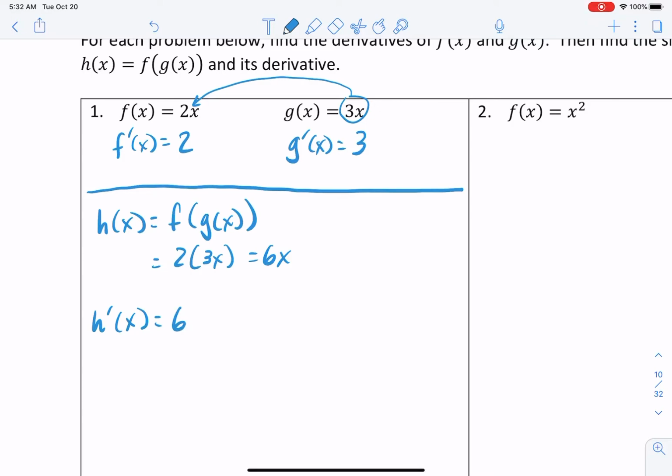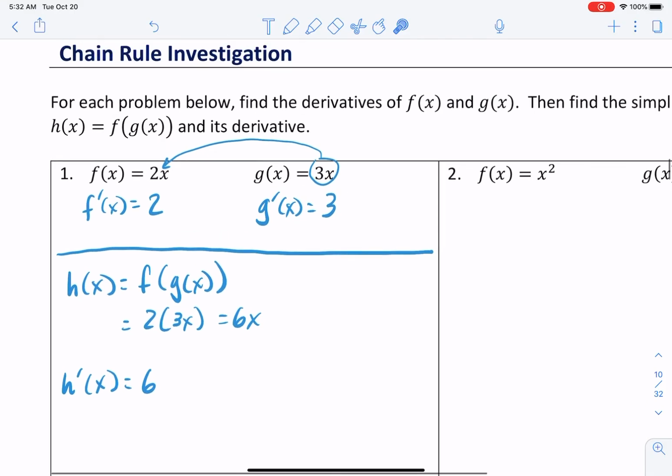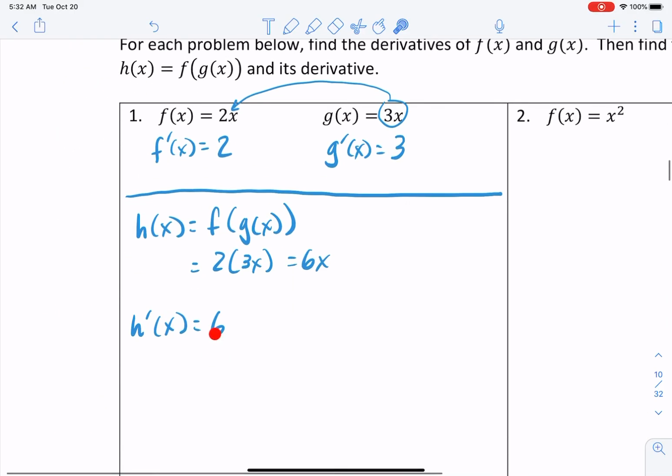Well, look at this. Isn't this very, very similar to exactly what we just looked at for like the axle thing, the gear thing, right? So the rate of change of the composition of both of these things happening together was 6, and I can get that from 2 times 3. However, there's something else that's happening here that I'm not seeing with these two very simple linear equations. I need to do a little bit more investigation.